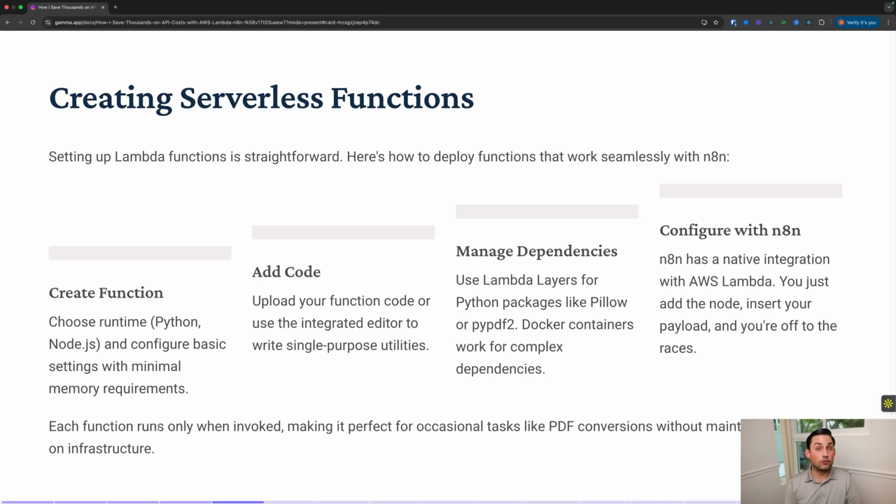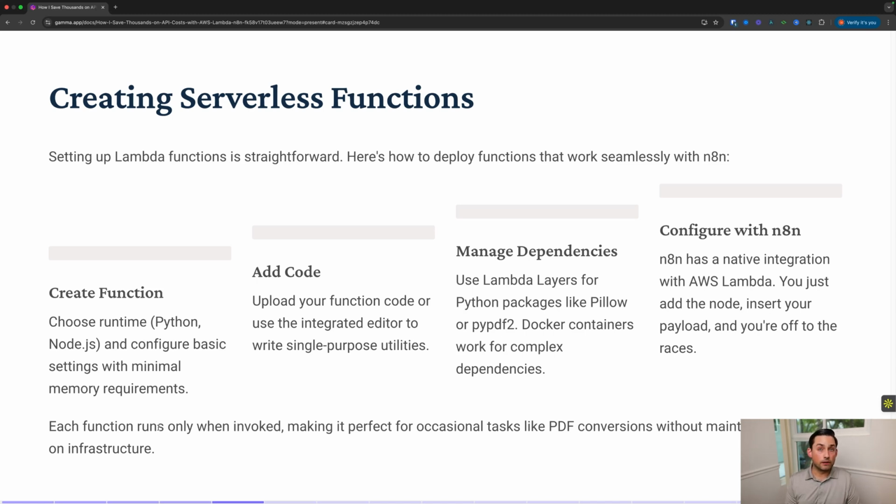But basically what you do is you create a function and you call out what the actual runtime is. That could be Python, Go, JavaScript, Java. There's so many different languages that it supports. Then from there, you add the code. Again, that's basically just defining what's gonna happen within your function and what you expect it to return. The whole thing with this is you pass an input into Lambda from n8n, and you can output something that n8n can then work with throughout your workflow.